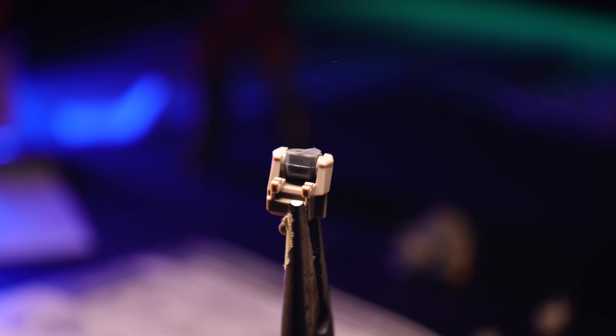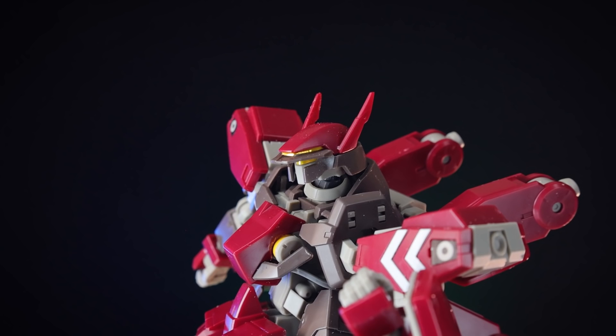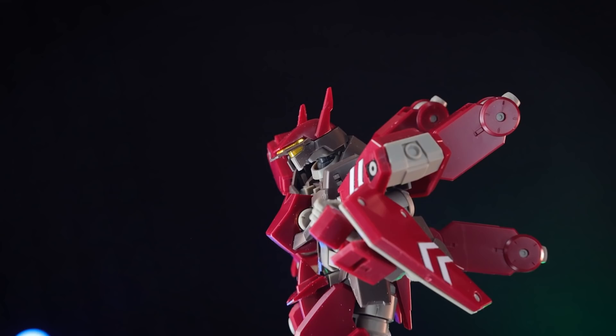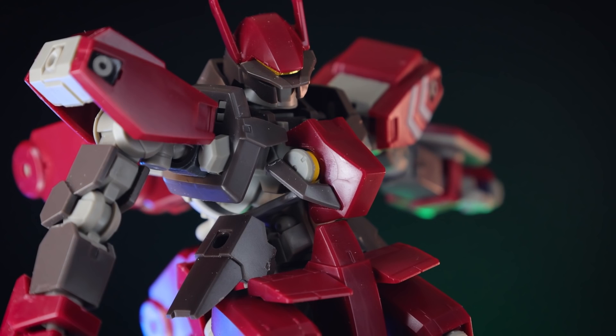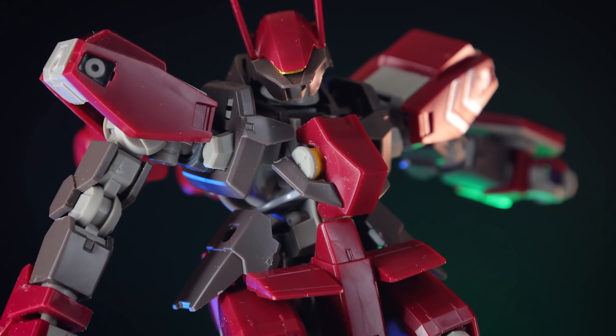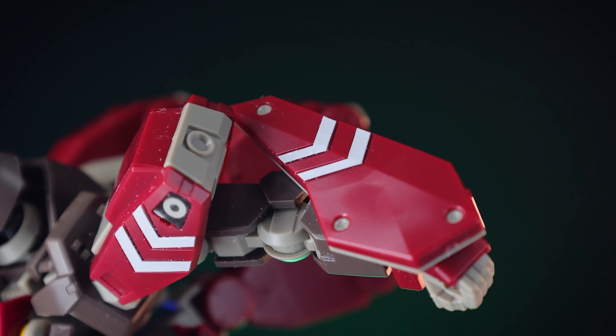I will mention that with Bandai completely pumping these kits out continuously, the polycaps in here seem to really be degrading - the amount of flash on these is beyond what I've ever really seen from a Bandai kit. Bandai, you might want to stop beating the dead horse and move on. But as I've said multiple times, the greys was a great kit when it came out and it still holds up quite well. The amount of detail looks great, especially around the torso - the raised armor sections against the full inner frame look pretty cool, very mecha, and fairly low-tech.